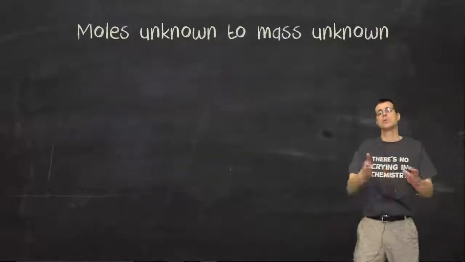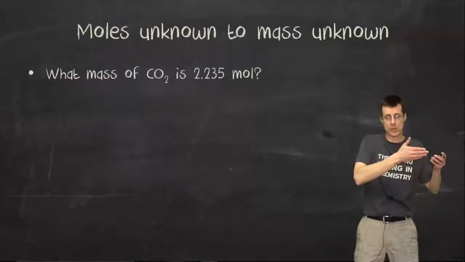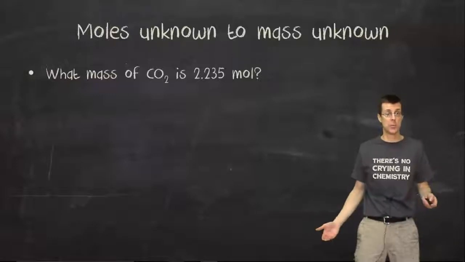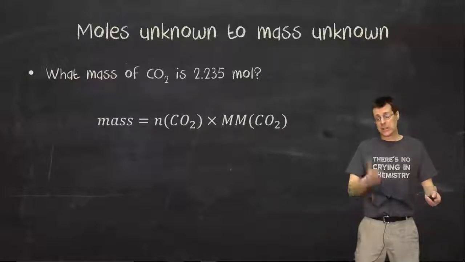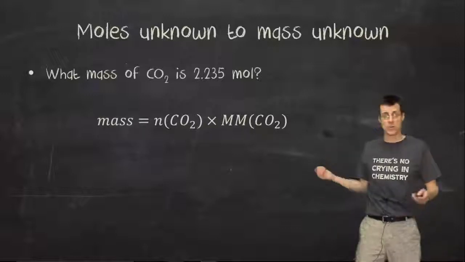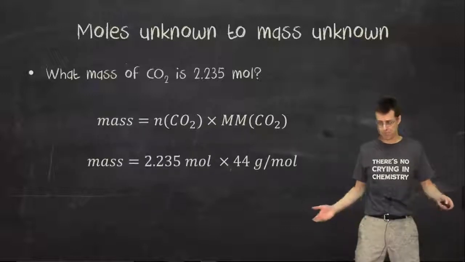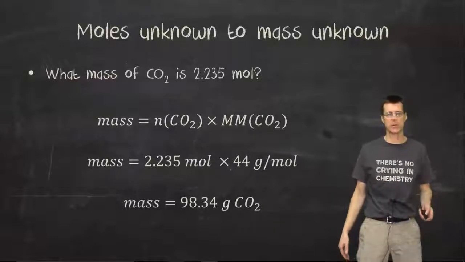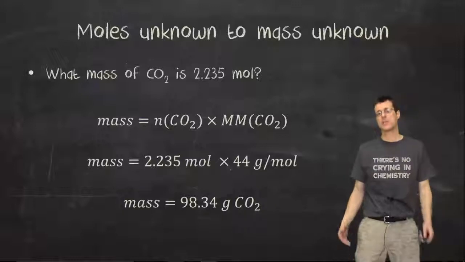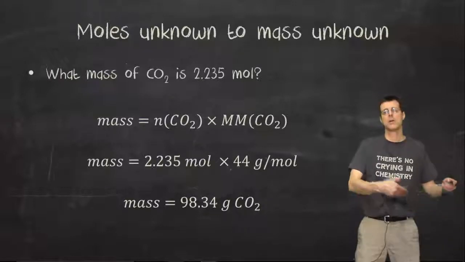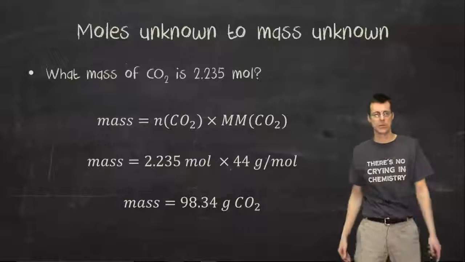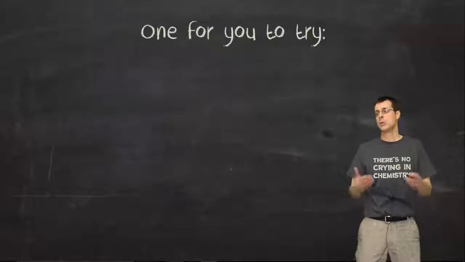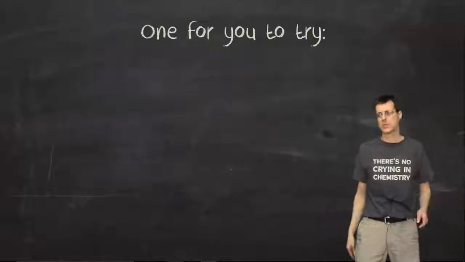Finally, number of moles, convert that to mass. So we need to know how many grams, what mass is that 2.235 number of moles. Mass is number of moles times molar mass. And of course it's the molar mass of carbon dioxide in this case, which we figure out, and we find out that we've got 98.34 grams of carbon dioxide. So that original mass of water also means 98.34 grams of carbon dioxide. Whew, a lot of work, I get it, but it's the same kind of thing every single time.